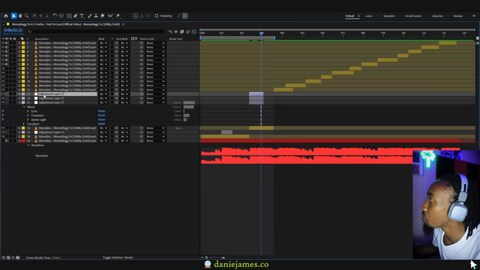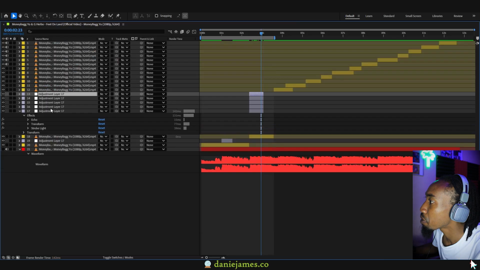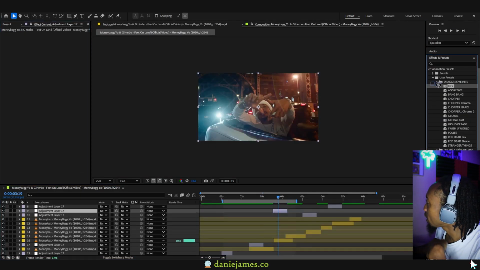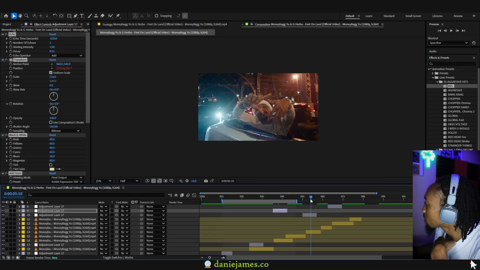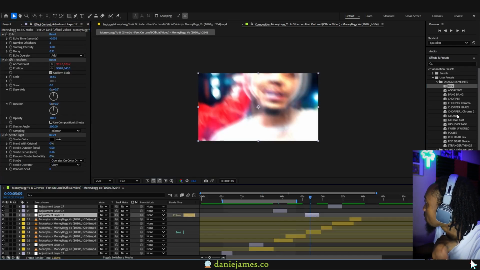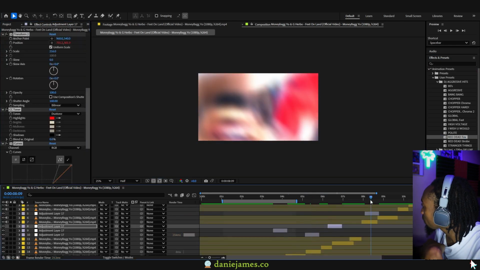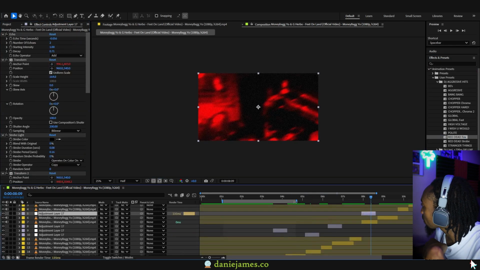I'll duplicate a few adjustment layers, maybe spread them. Okay, so I do have those adjustment layers. I'll drop the 80s over here, which is a black and white-ish, and then the global first on this one. Put the red dead on this one over here, and then probably let's just finalize with the bang bang.